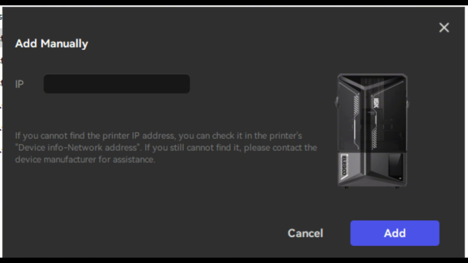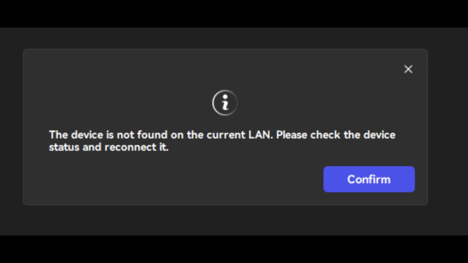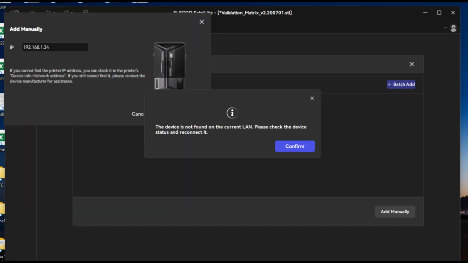If you want to go ahead and set up your printer so you can wirelessly print to it, again, I'm having problems doing so with the Saturn 3 Ultra that I have. I don't know if it's part of my Wi-Fi or if it's something wrong with the printer. I need to contact support to try to figure it out. When I do, I'll list it in the comments below or add it to the video for you. And with that said, it's time to move on to the next section of the video.